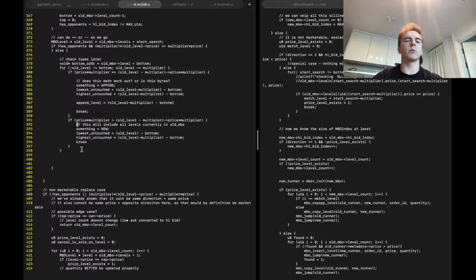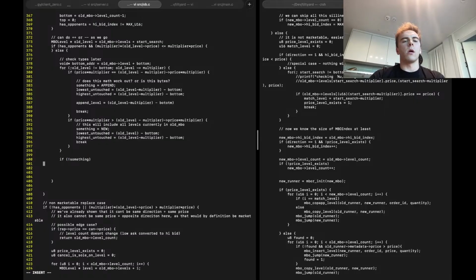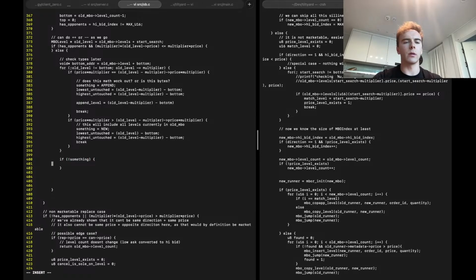And so we don't have anything. So if something, this is going to be a, we don't have anything pre-existing for this in this code, so I shouldn't even look at it. But it's going to be something is equal to new.